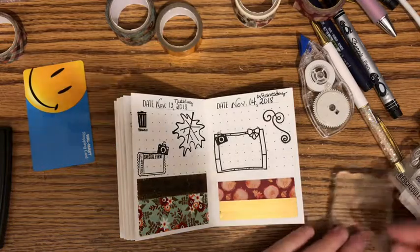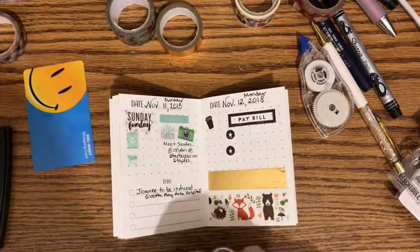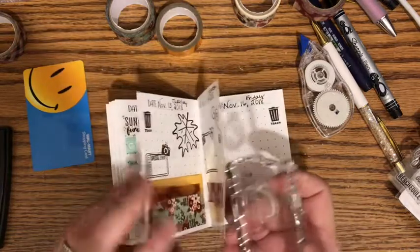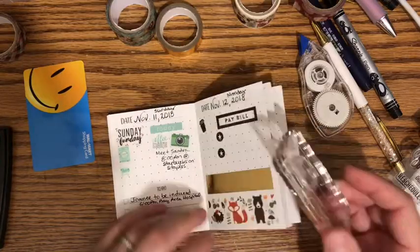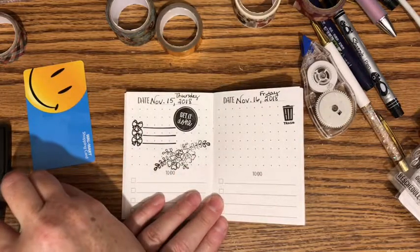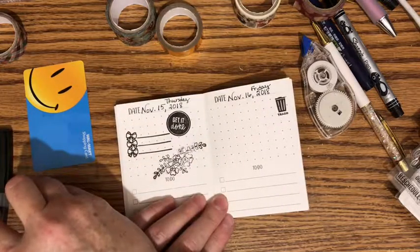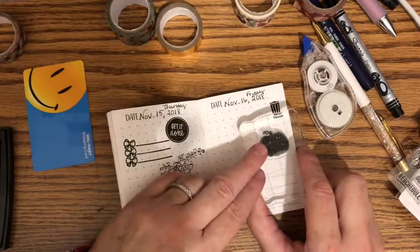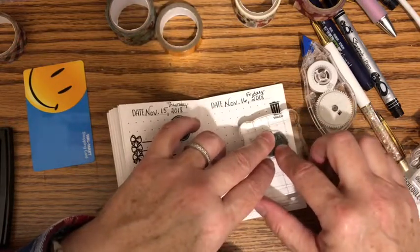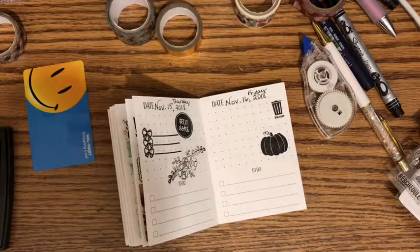I think I'm going to use this pumpkin too. Think we could put that on Monday, or maybe we'll put it on. Maybe we'll put it on Friday. Be sure you get enough ink on here, but just not too much. You want it well covered, but you don't want so much on there that it squishes out. And you need to try not to rock, as I just did, but it didn't do any damage, so we're lucky there.